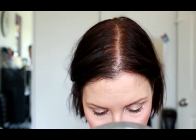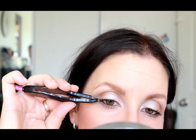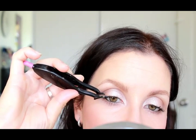Right, do I pop on some little falsies or not? What do I do? Because this is what I've got. These are the Model Rock individual lashes, and these are the Ultra Luxe, so you can see how really quite fluffy they are. These are the small ones, I think. Short. One on. Can you see the difference? I kind of can. I'm just going to pop 3 on that outer corner. I don't know whether you can really notice that much. There's definitely no length, but a bit more volume.